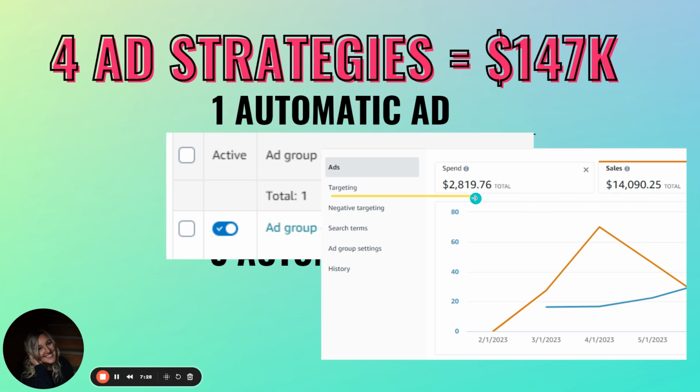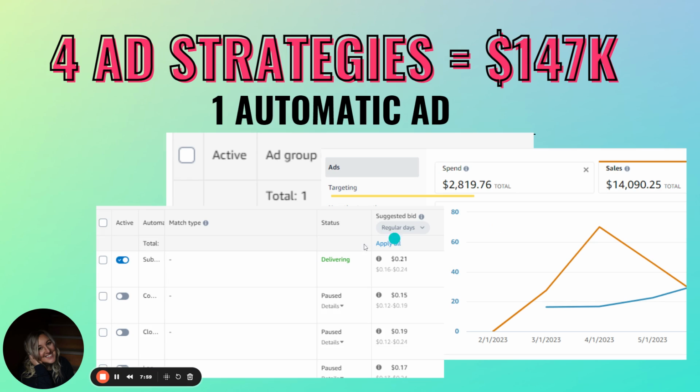Wouldn't that be cool to put in $2,000 over time and get $14,000 out in sales? Now we know with Amazon ads, this is not showing us our royalties, right? So we need to know our ACoS from our royalty mark. But this, you can tell, is a big enough margin for me that I'm not really worried because I'm doing some micro targeting. I'm really focusing on doing these 4 different ad campaigns for one book.